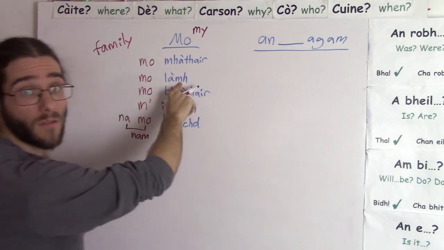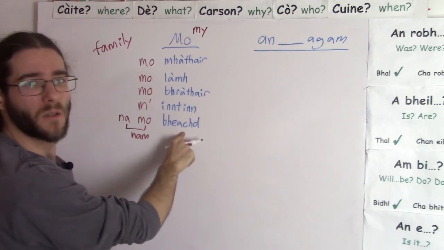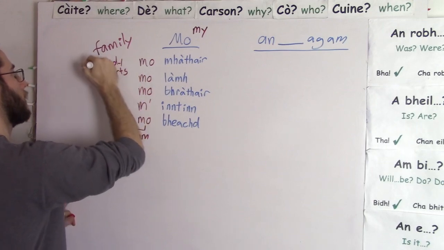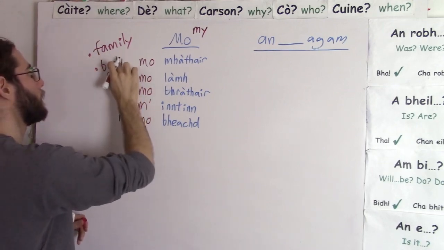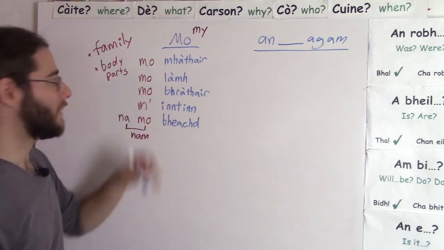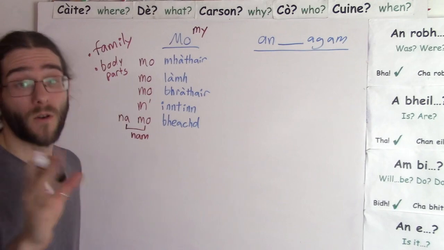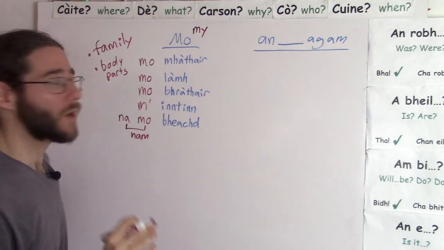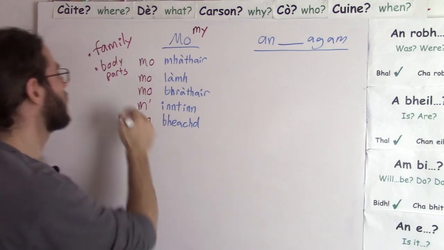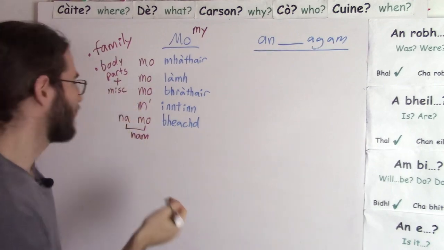What about lav, malav, my hand, ma'inchin, my mind, movyach. So body parts, sure. Body parts. Absolutely. Family, body parts, and then, I mean, your mind isn't really a body part, but it's connected to your body. That's a whole other discussion. And if you want to watch some of my meditation videos, I'll share a bit with you. But just consider it as a body part. Body parts and kind of miscellaneous associated with the body.